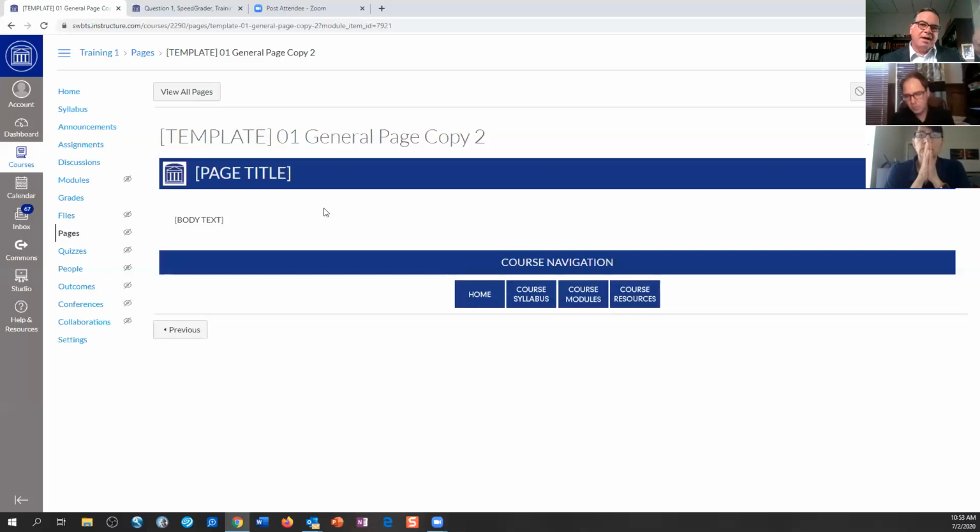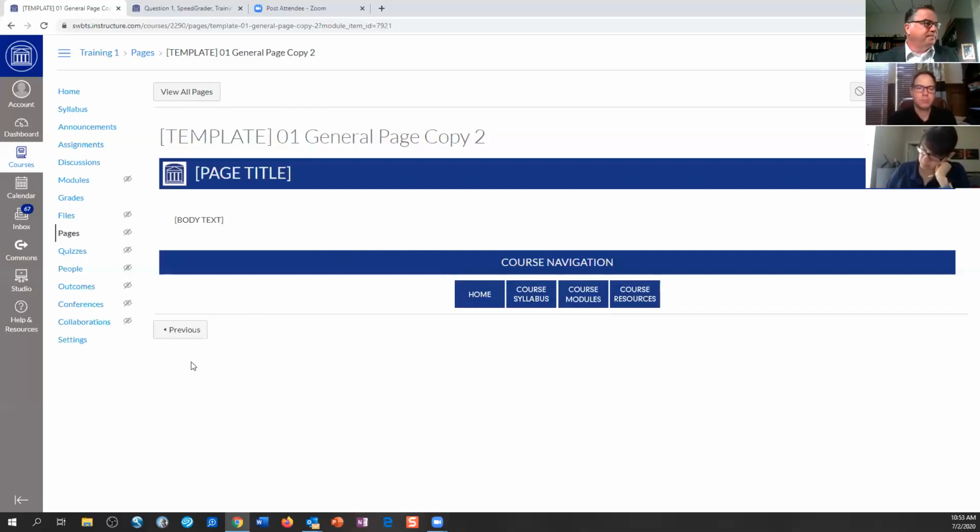Stay close to the module general page strategy as you design and map out your 14 weeks for your semester. If you follow that, start with the assignments, then come back around and use your module pages and fill them out like I've shown you here. I think it'll make your design experience very easy and avoid some of the confusion you maybe would have encountered otherwise. Let me show you just a couple things.